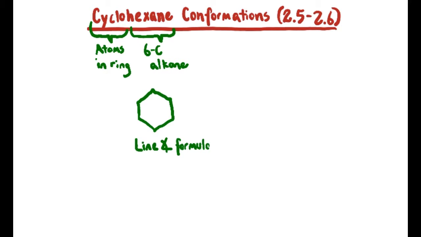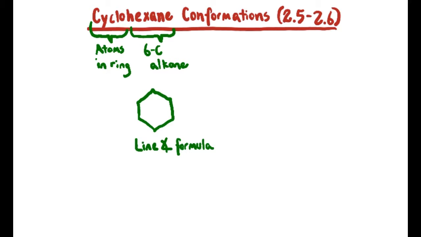The problem with the line angle formula for cyclohexane is that it doesn't give us a clear idea about what the geometry of the molecule is. We have no idea what the three-dimensional shape of this molecule is. So we need some way of drawing this that more closely represents the three-dimensional structure of the molecule, because in many cases the three-dimensional structure of a compound is what determines what sort of biological functions the compound has. For instance, whether or not a compound is a drug is typically related to the exact three-dimensional structure of the molecule. So we need a way to illustrate what the three-dimensional shape of cyclohexane is going to be.